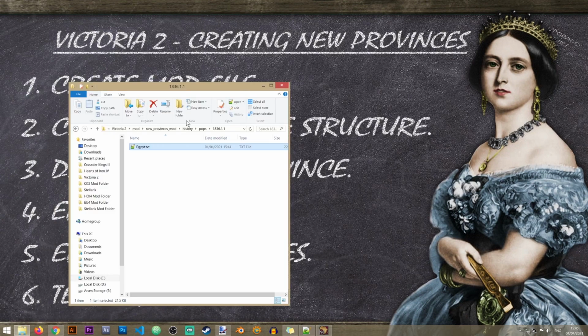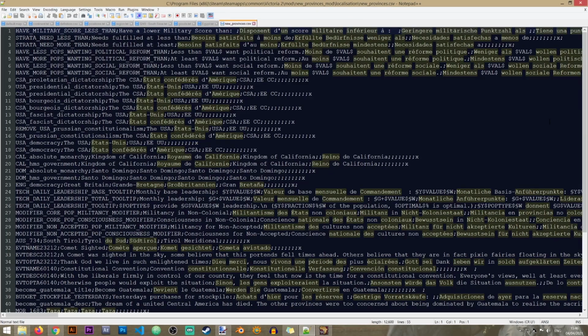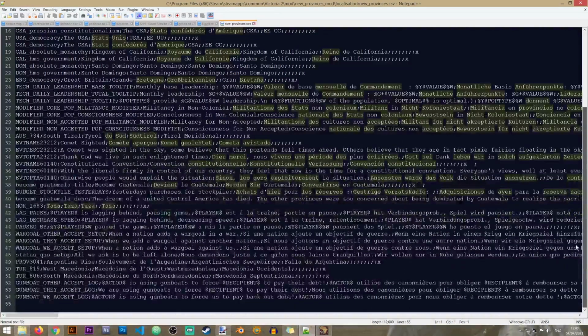So to do that, I'm going to go into my localization folder. I'm going to open this new file that we've created. So the first thing we're going to be doing here, we're going to clean up this file. I'm going to remove all the lines in this file, like this. And now we'll need to type something very specific to let the game know how to properly put the localization for our new province. So the first thing we're going to type is PROV in capital letters, P-R-O-V, just like that.